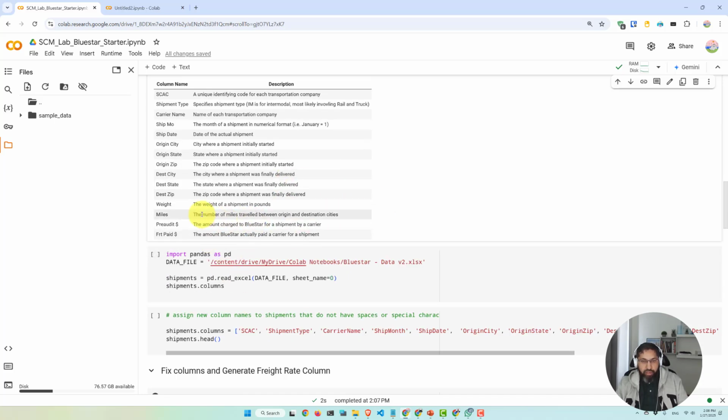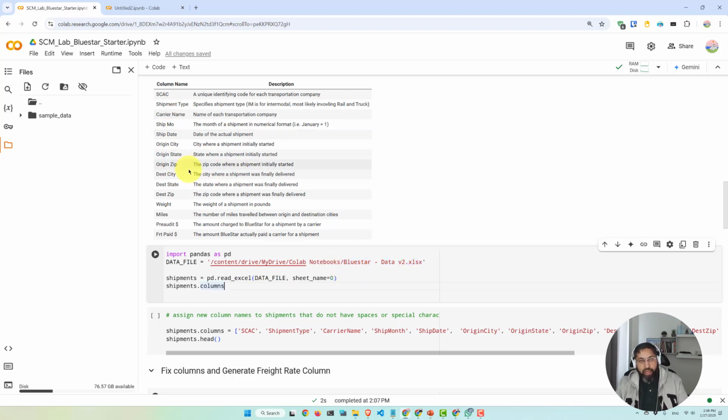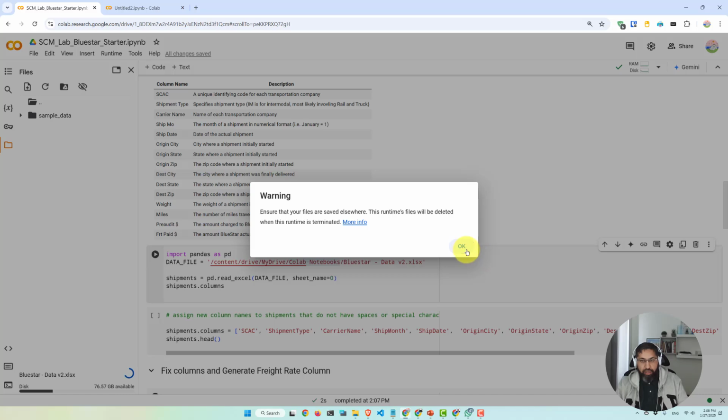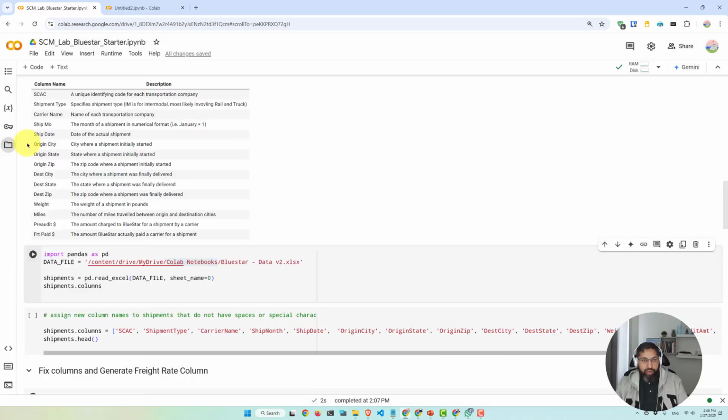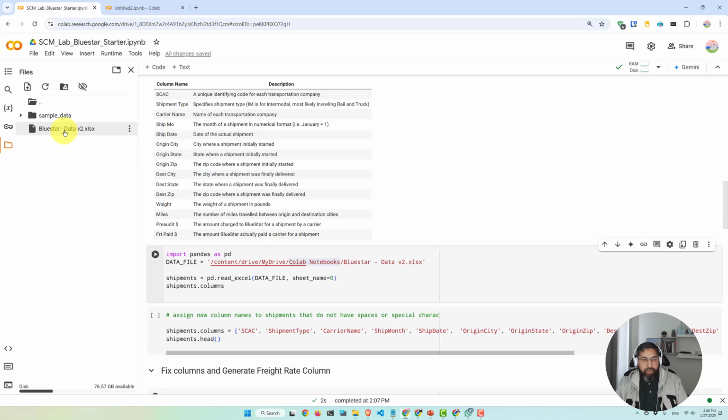So first things first, we're gonna read in the Excel file which is given on Canvas. That's called BlueStar data v2.xlsx. That's our Excel file with the data, and I recommend you copy it into your Colab Notebooks folder on your Google Drive, so you can access it through here. You can also drag the Excel file into this temporary data, and it gives you a warning. Any file you drag into this files area is temporary, it'll get deleted.